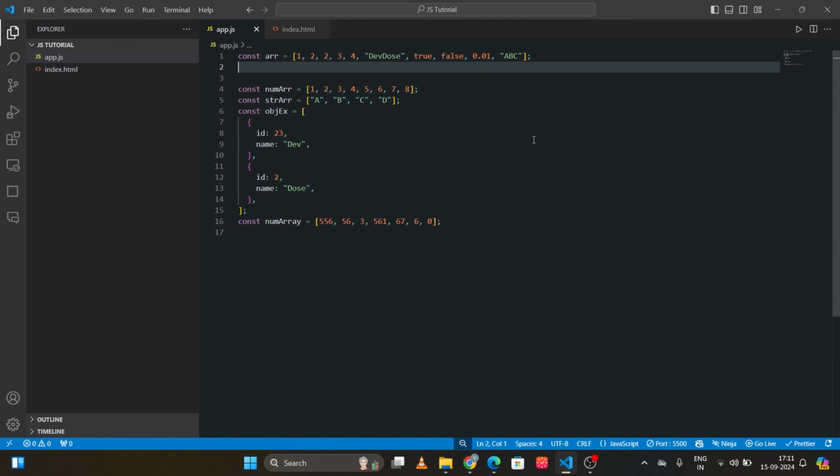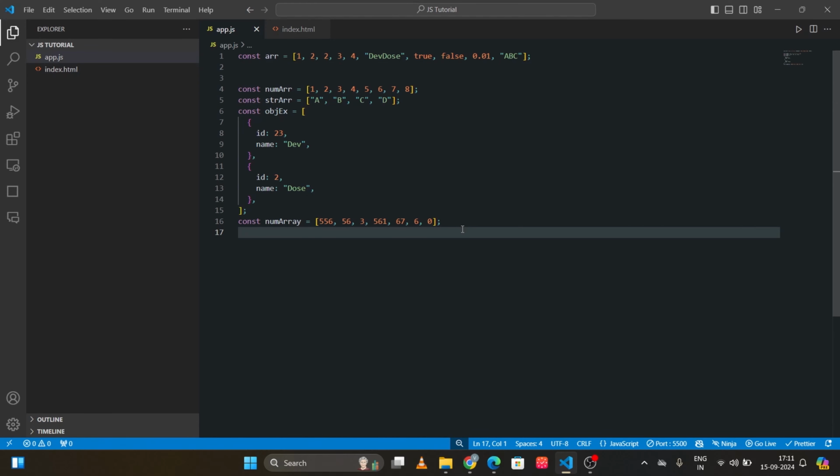We saw some of the array methods which we will be using almost all the time, but there are a few more array methods which are quite important. So I'll be talking about that one by one. Okay, so the first method, a very easy method and something that is of great use, is called the reverse method.